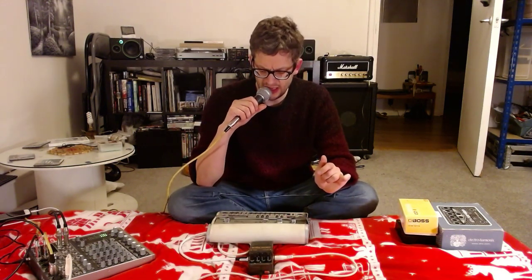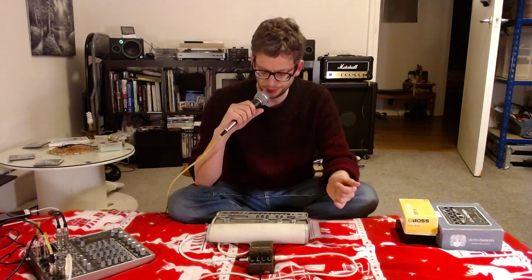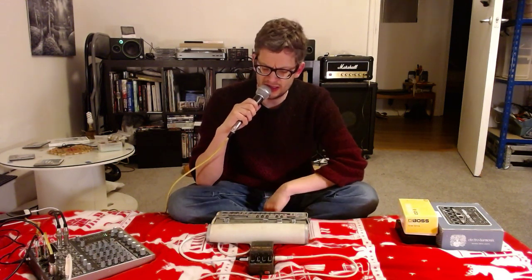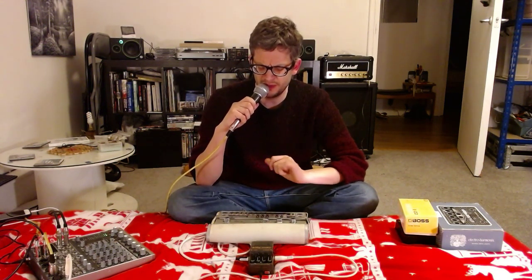That is definitely quite a lot easier to dial in than this stock unit. I wouldn't say it sounded any better, but it is easier to get a good sound out of it. And I think that the metal zone is quite a good choice for the 303 actually. It has a very unique sound. You'd think it might be too smooth, but it sounds quite edgy.